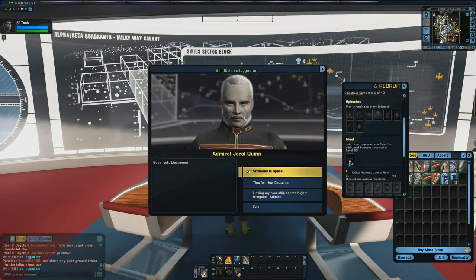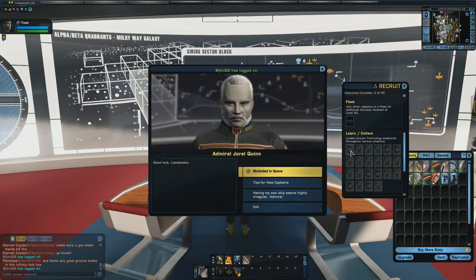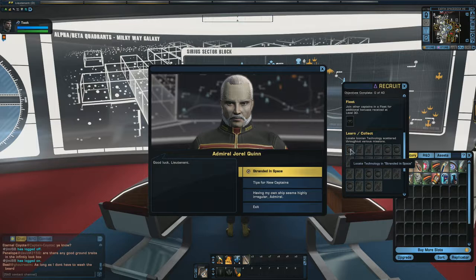At level 30, you have to join a fleet. And then you see the very first one right there. Locate the Iconian technology and Stranded in Space. Of course, I know exactly where it is. Slow alert, it's by the warp core. So if you're in the engine room looking around the warp core, it's next to the warp core.